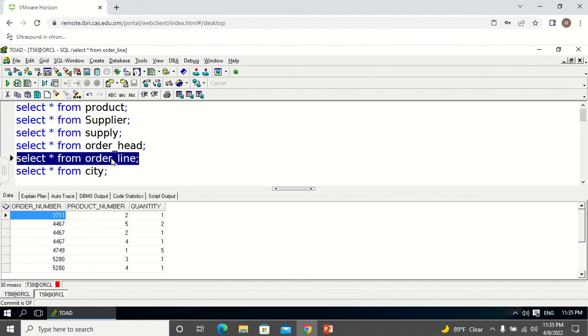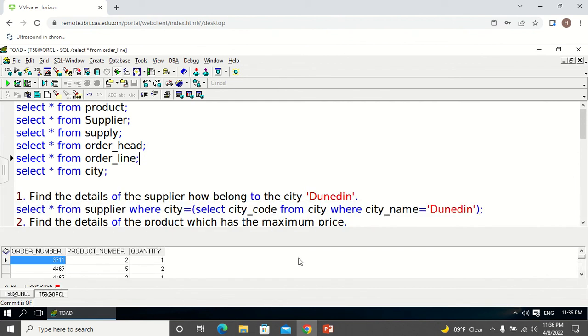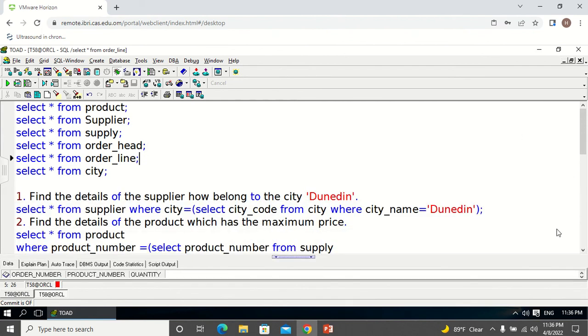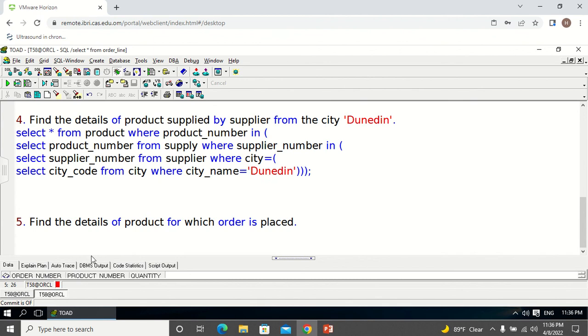So from the order line table, I want to read all the product numbers because for all these products the order is placed. So I want to read all the product numbers and then I want to find out the details of products. Okay. So very simple. I need to read the product number from the order line table. Okay. So let me write the query. Details of products for which the order is placed.